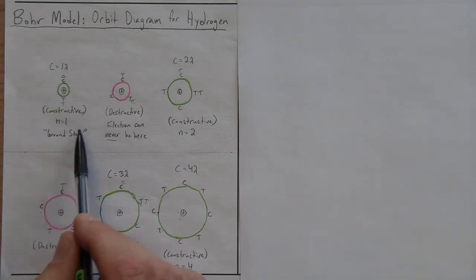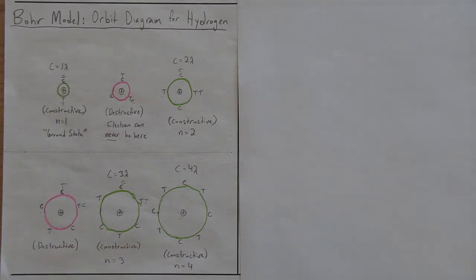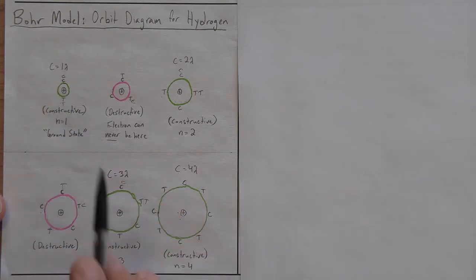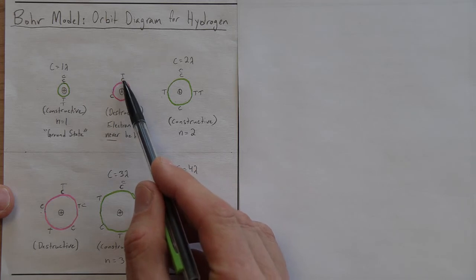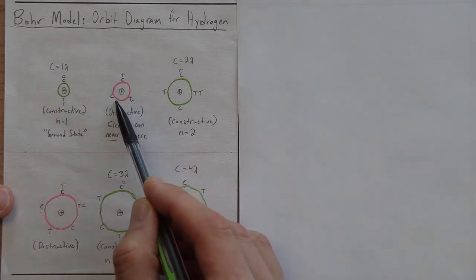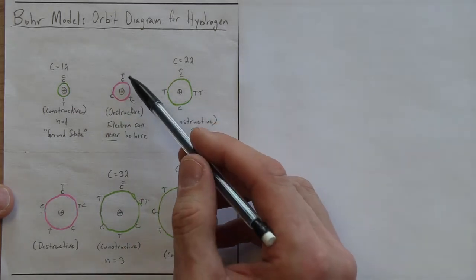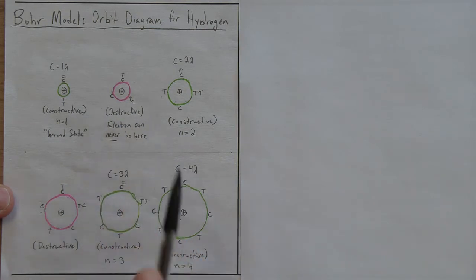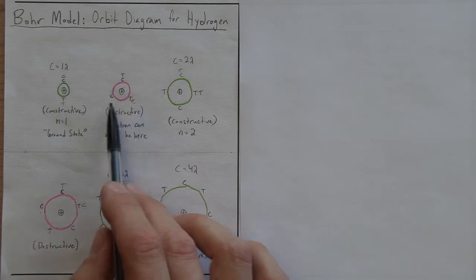We call that the ground state, and we give it a number, n equals 1, and that means the circumference exactly matches one wavelength. Now let's suppose we try and boost that electron up to a higher orbit. Like in the case of gravity, we'd fire some rocket thrusters. Well, in this case, we can bombard this gas with some electricity, as we saw, or we could even heat it up. So we try to bump this electron up to a slightly higher level. Now, what happens then is as the wave wraps around, we have a crest followed by a trough, followed by a crest, and then what follows a crest is a trough, and then a crest. And you see that every time this wave goes around, the trough is meeting the crest, and the crest is meeting a trough. That is destructive interference. In other words, the wave cancels. So the electron's wave cancels, or I should say the electron as a wave cancels in this location.